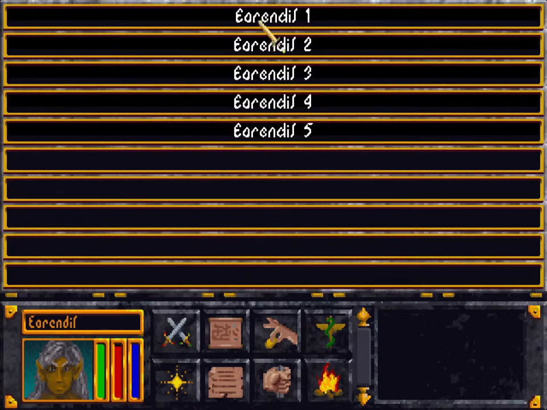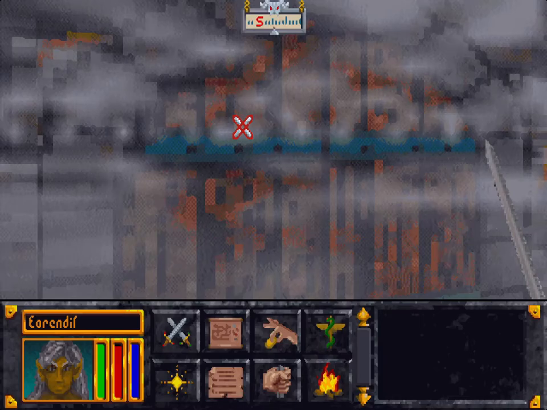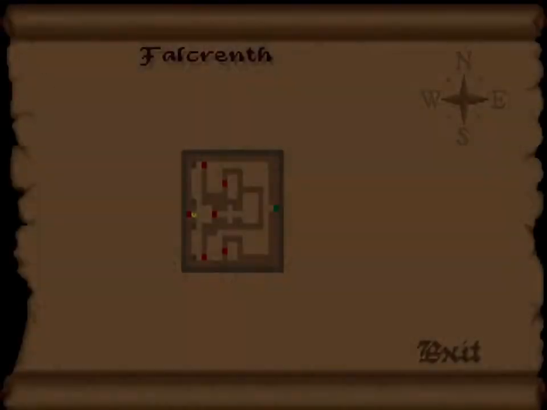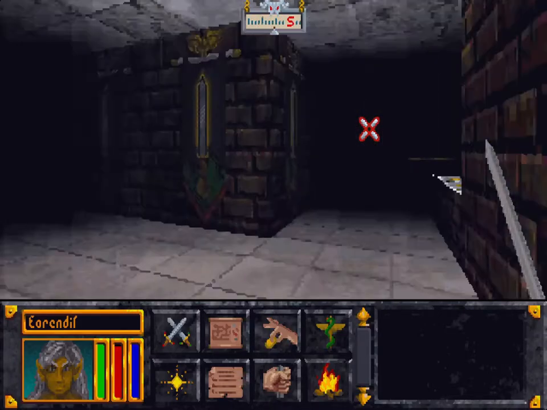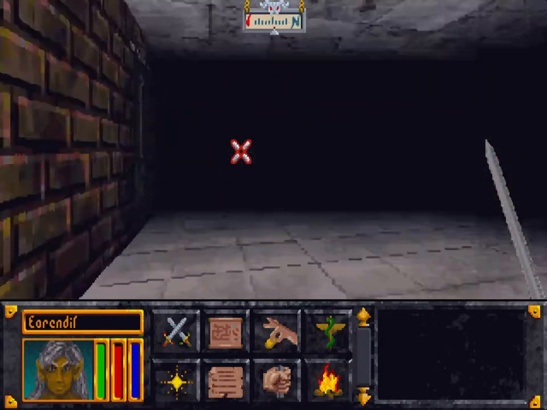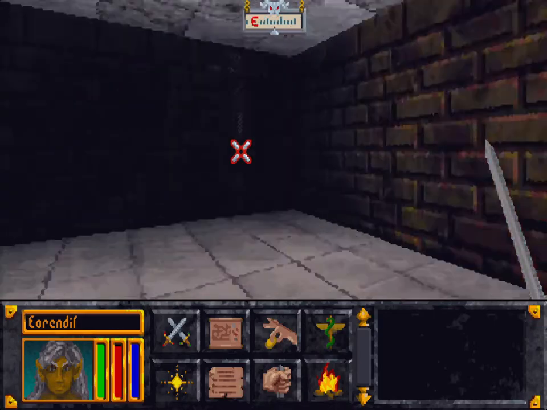Let's save again. And briefly check out this one. I assume it will be basically the same interior. Looks like it. So, I might just do a tiny bit of loot gathering here on the first level and then move on.